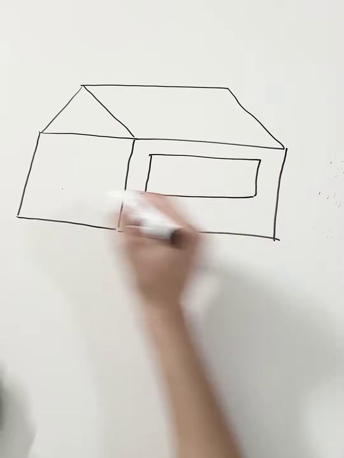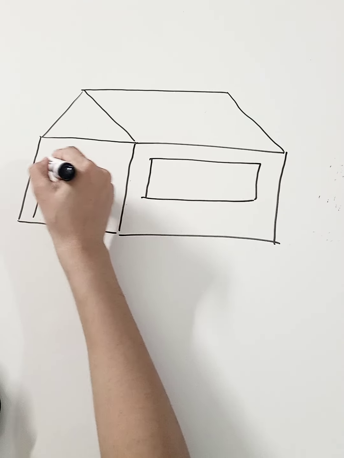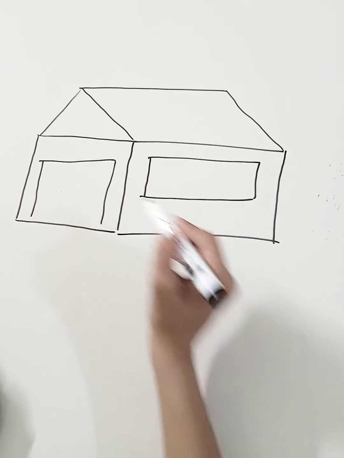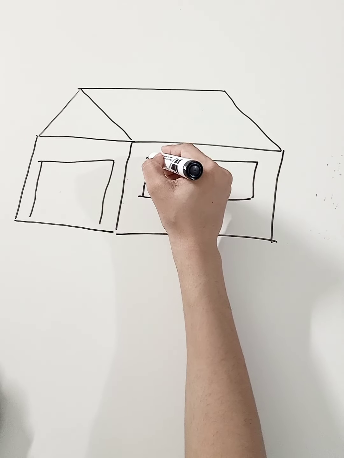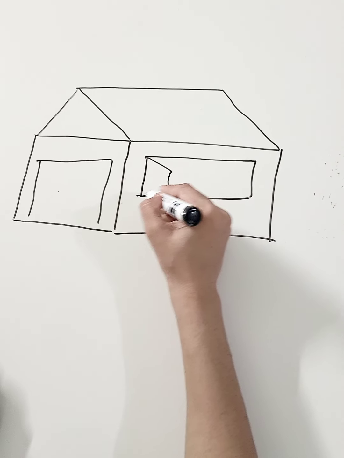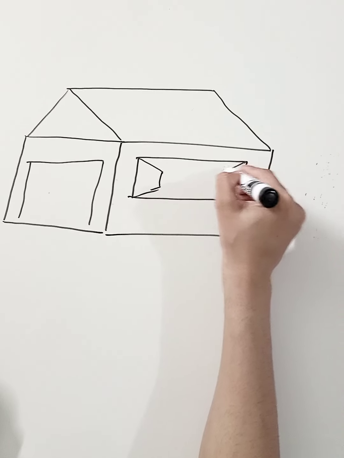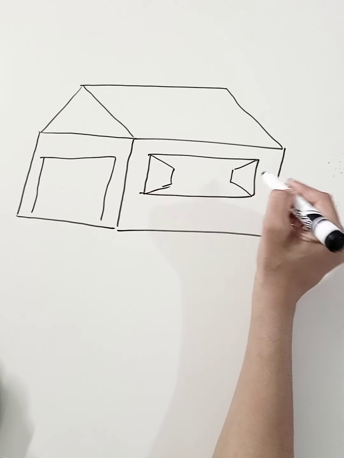For the window and one for the door. You can see how we can make a lot of things using just rectangles. Now we are drawing an open window. You can make it as you like.